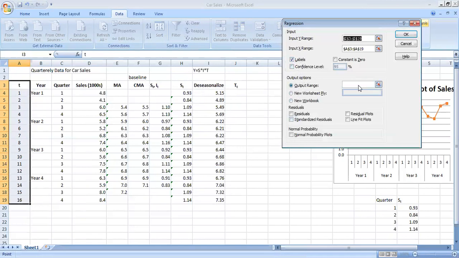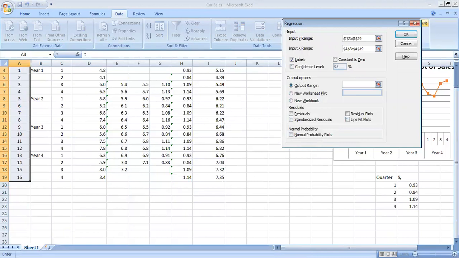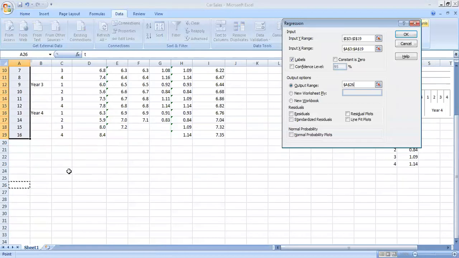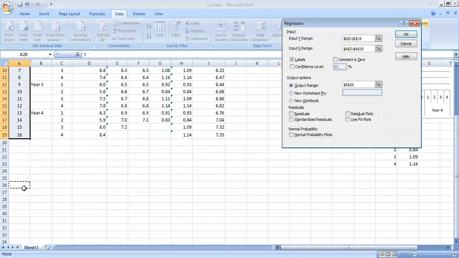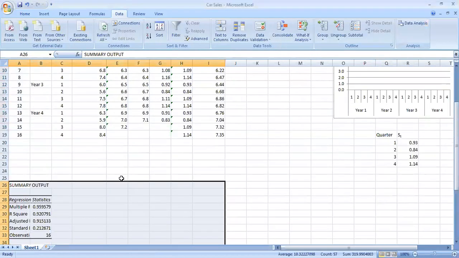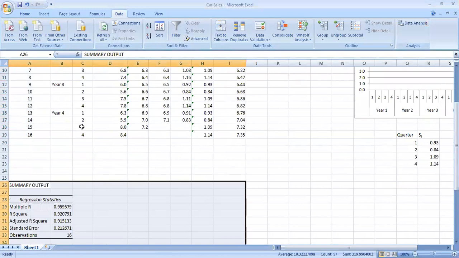Now I am going to select the output range, that means where I want the regression output. I'm going to have it somewhere over here, so that it won't come along with the data points that are already there. When I click OK, I have my regression output.